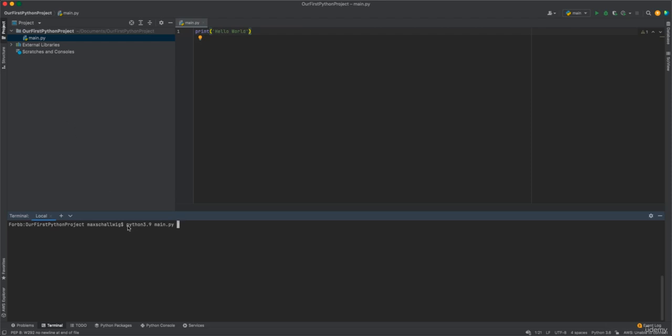So if we type python3.9 into our terminal, then put in the name of the file that we want to run, and we hit enter, then it's going to run it for us. And you can see what happened is we have this hello world printed out. So we've just run our first program.